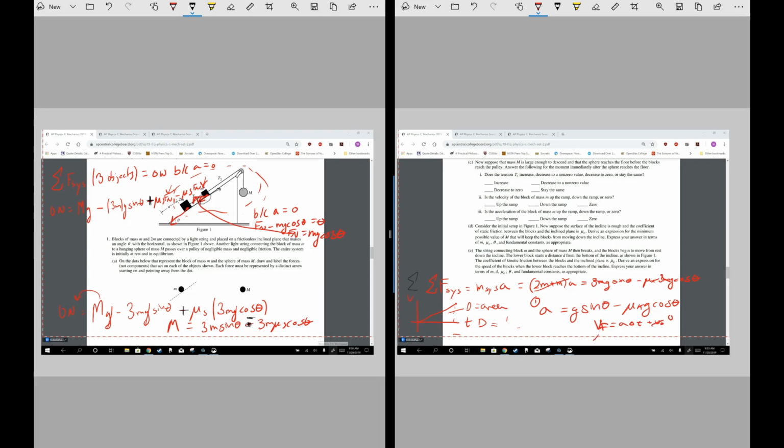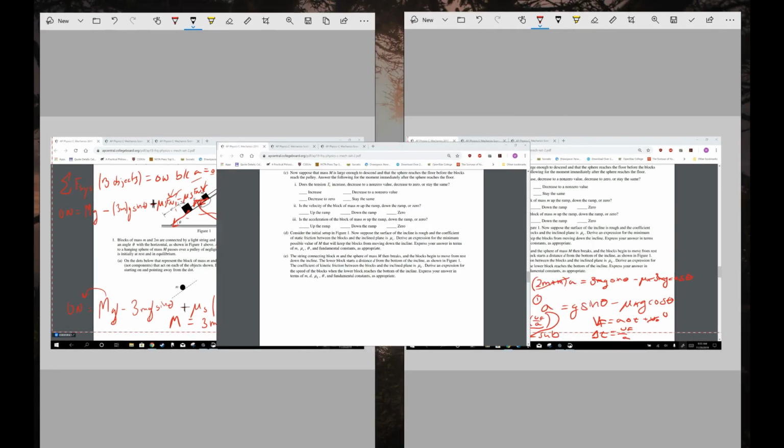So I need to get rid of time. Time is V final over A. So D is 1/2 V final times V final over A. So to find V final then, it's the square root of 2D times A. And then at this point, if I'm short in time, I would just say substitute in A and move on. Try and always save your time.